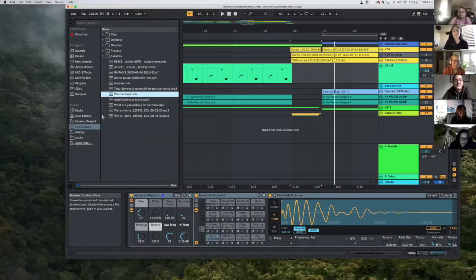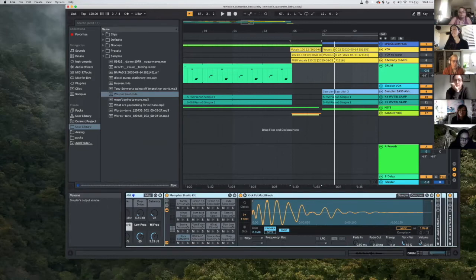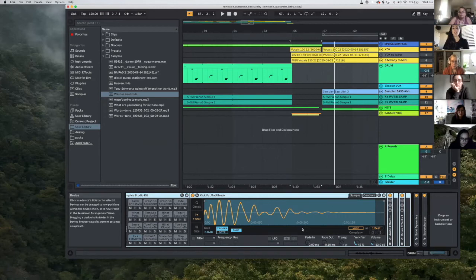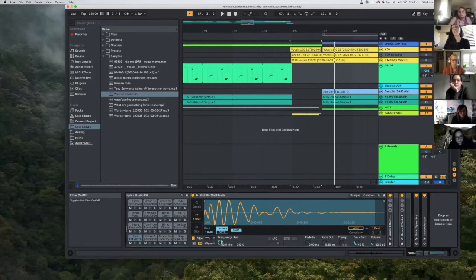So what I did was I just went and found little drum-like sounds and just drag and drop them onto these pads here. And then you can see that you have access to the sampler here where you can go and make adjustments. So anybody who went to the sound design workshop we had, you'll notice that a lot of these controls are the same. You can filter, you can change the frequency, resonance and drive and all that same stuff.